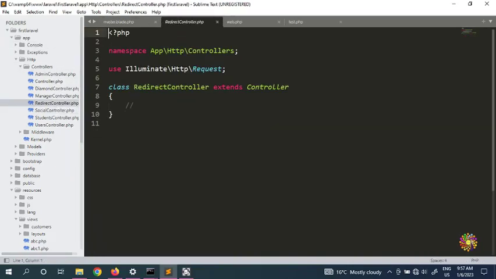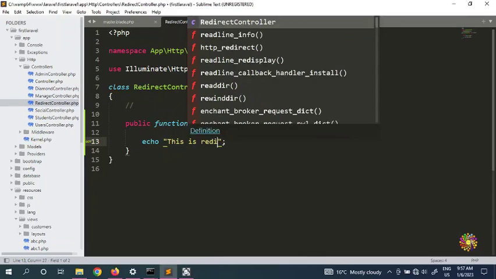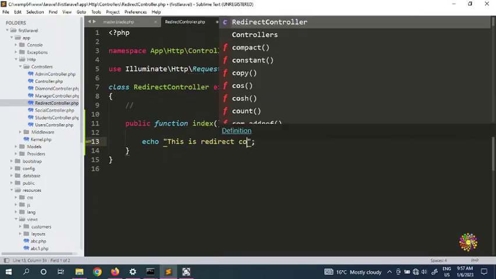So I have a redirect controller, and for example, in my redirect controller, I have a function index. We put a public function index, and I'll put echo: This is redirect controller.